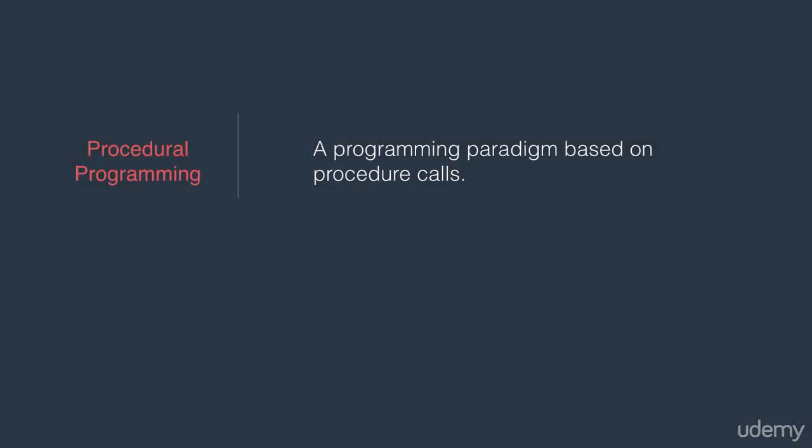So in this lecture, I'm going to show you how I would go about extracting some logic from the main method into a separate method. I'm going to do a couple of examples, so I want you to pay full attention. Once you see how I do it, I want you to go over the code you have written in this section for the exercises and apply this technique. If you couldn't solve all the exercises, that's okay, don't worry. You can look at my solutions and extract methods from the code I have written. So let's flip over to Visual Studio and see procedural programming in practice.